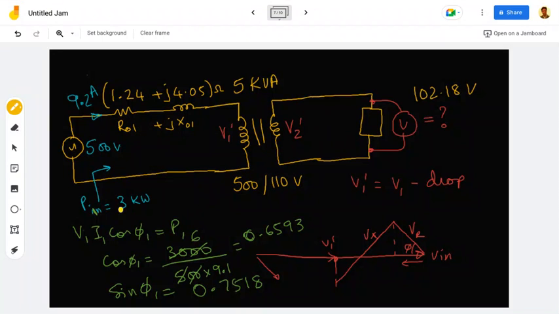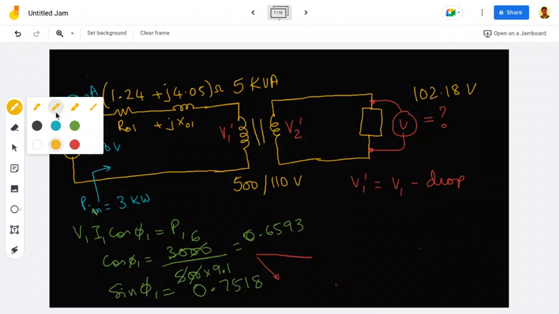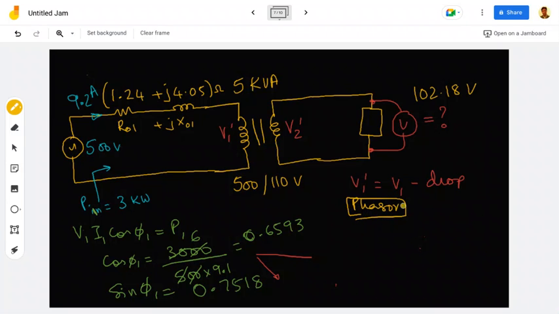How do you solve this? You got the angle, right? So now you take the phasors. So the accurate method is something like this, the most accurate method. Here you need to use complex calculation. So V1 is 500 angle 0 degrees, and then I1 is 9.2 and the angle. I remember 0.6593. If I use cos inverse of that, some 48 degrees came. So now I got the I1 phasor.